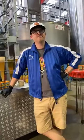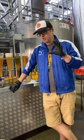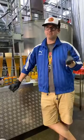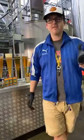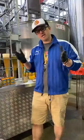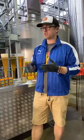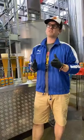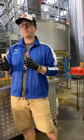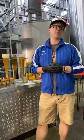Yeah, how long do we leave the dry hops in for? So, good question. We'll usually dry hop on day one of cooling. Then we'll wait 2 days. Then we'll start to bump those tanks, or if you're a home brewer, give them a stir. So that dry hopping process can usually take around 5 days, depending on how many hops are put in. If it was a standard IPA, anything from 4 to 5 days dry hopping.